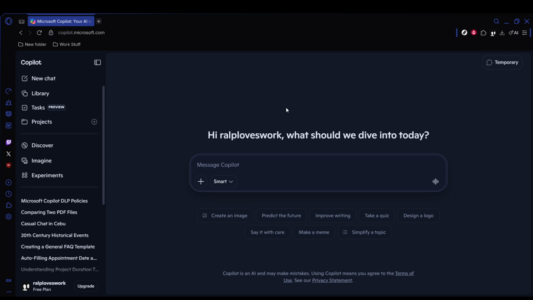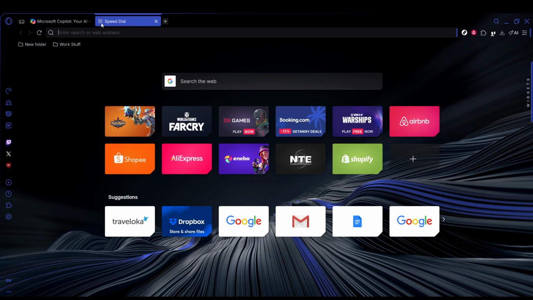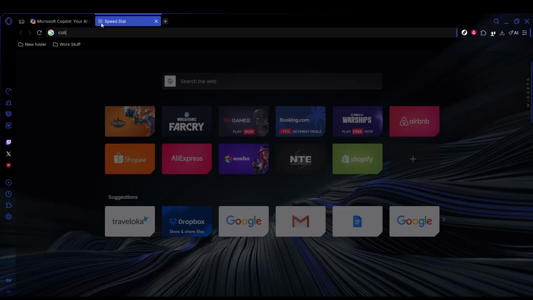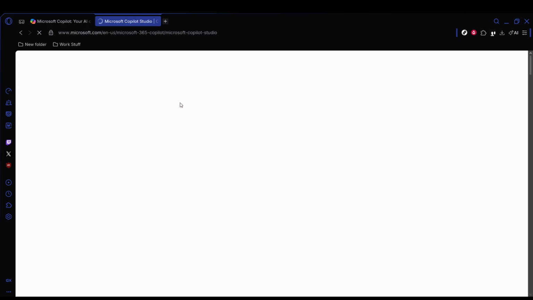Having that verified upfront can save time later when you begin testing the connection. Next, set up authentication so the connection is secure. In Google Cloud, create either an OAuth 2.0 client ID or a service account, depending on how your environment is configured for external access. This step is important because Copilot Studio needs a trusted way to send requests to your Google Cloud agent. As you create these credentials, keep them stored somewhere secure since you'll need them again in just a moment.